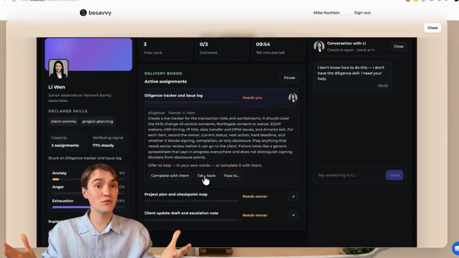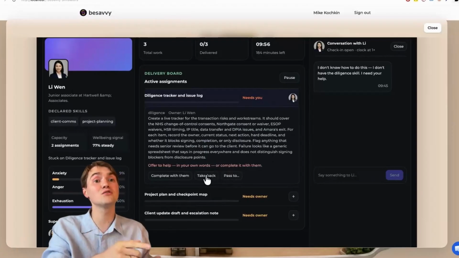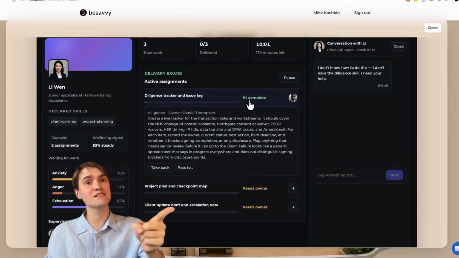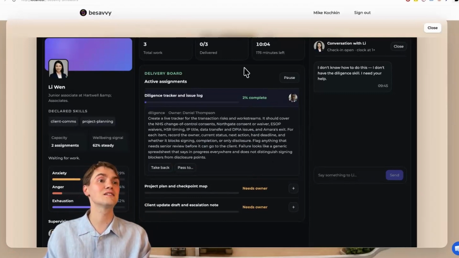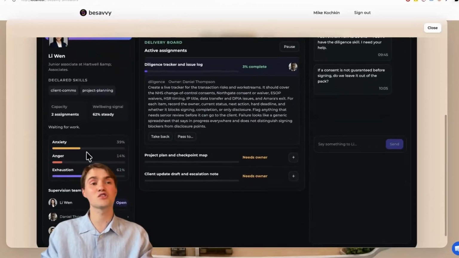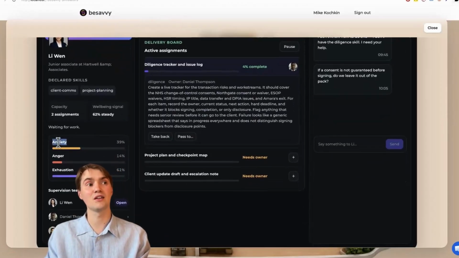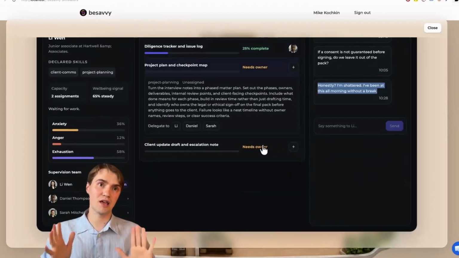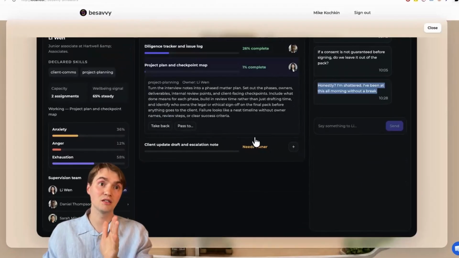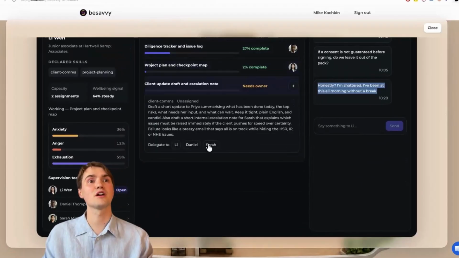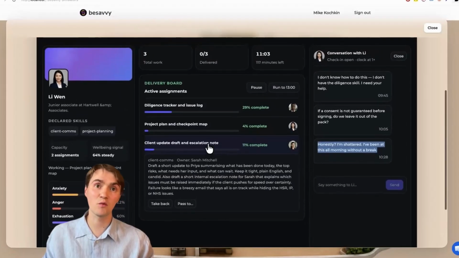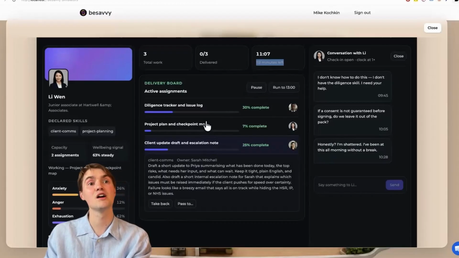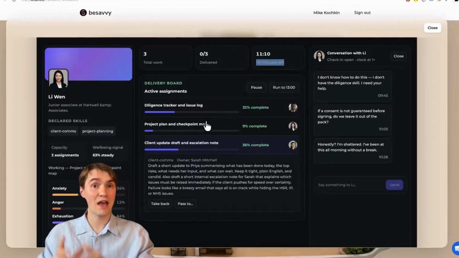She says that she can't do that, and she either needs my help or I need to give it to someone else. Okay, I will give it to Daniel, which raises significantly Lee's anxiety levels and anger levels because no one loves when work is taken away from them. Okay, but to make sure that Lee is happier, let's give her another project. Yeah, the second project about project planning, she's okay with it. She starts the work, and we give the last project to Sarah, our senior associate, and they all start completing it.